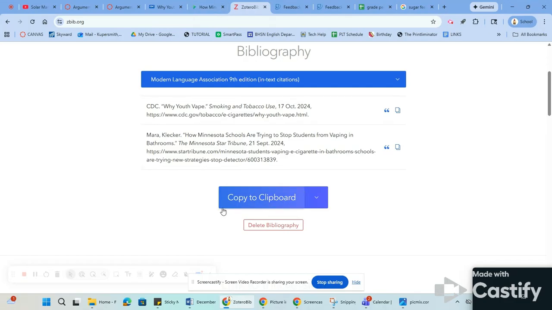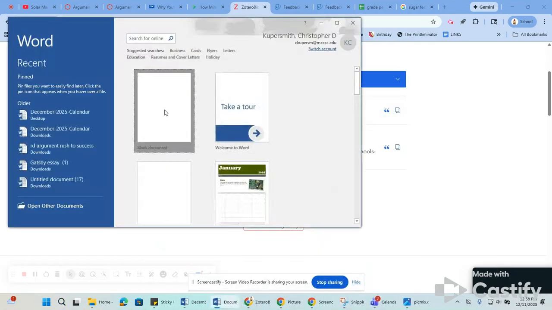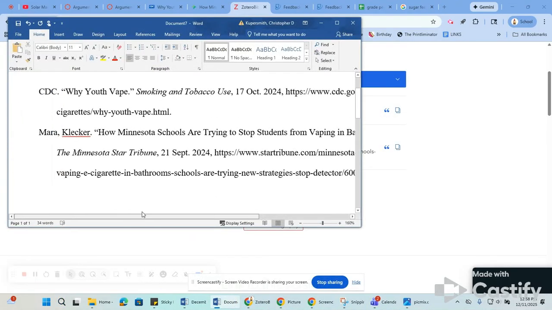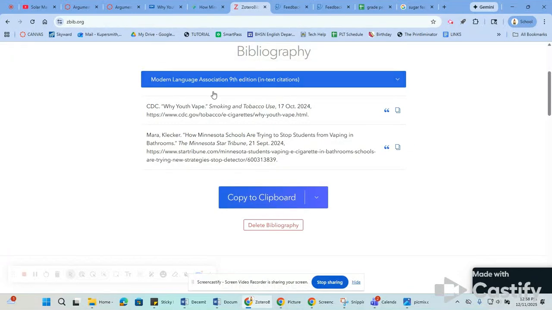So what I'm thinking is, if you do them all at once, and then you copy to the clipboard, and then you go to your doc, it gives you what's called the hanging indent, which is that the first line should not be indented, but the following lines should be indented, and that's a tricky thing to do. So it's kind of nice if you just make your whole thing in ZBib, and then you copy it from the clipboard at the end. That could be a real nice, simple way to do this.